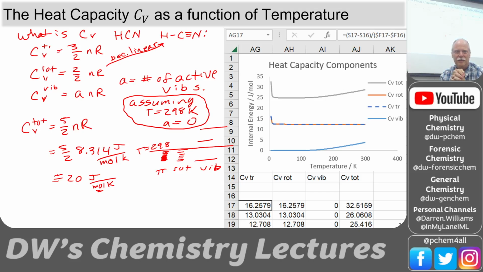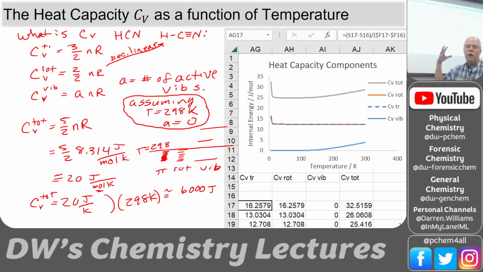So we did that, because again, I can ask you a translational one, a rotation, a vibration, and so on. That's like 3 or 4 questions right there, the CVs. What if I wanted to do the internal energy for this? And we're dealing with moles of molecules. So let's say we have 1 mole. We end up with 20 joules per Kelvin for the CV total. What's the internal energy of this molecule at room temperature? Well, we just multiply that by 298 Kelvin. So that's about 300, so that's 6,000. So around 6,000 joules or 6 kilojoules.